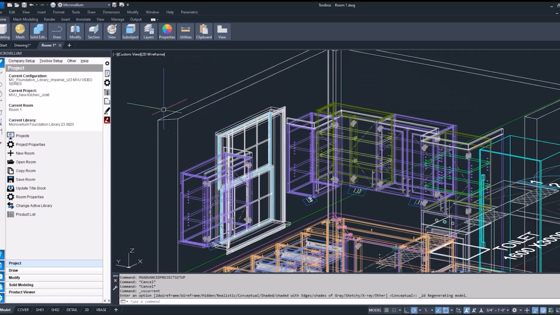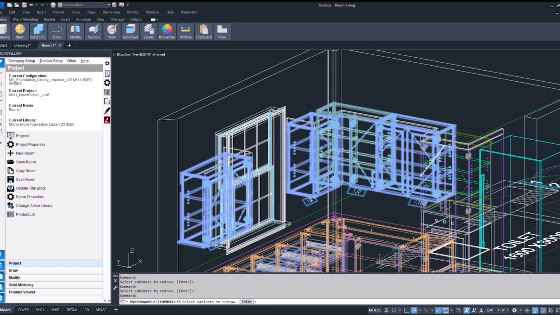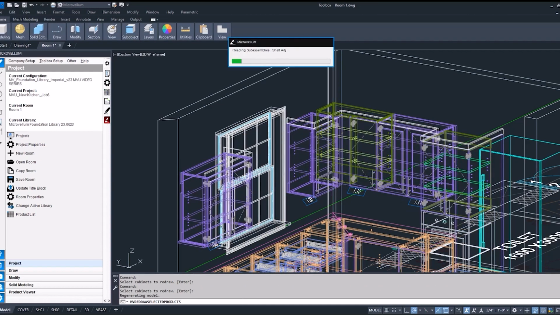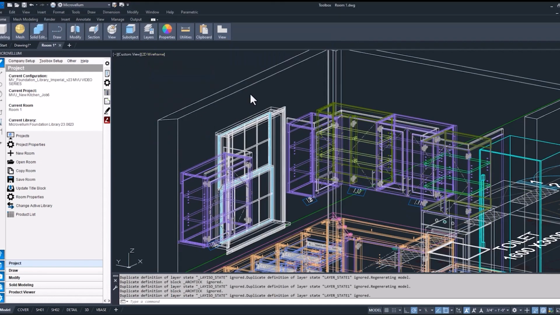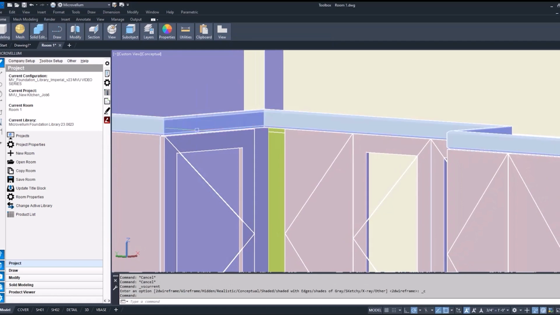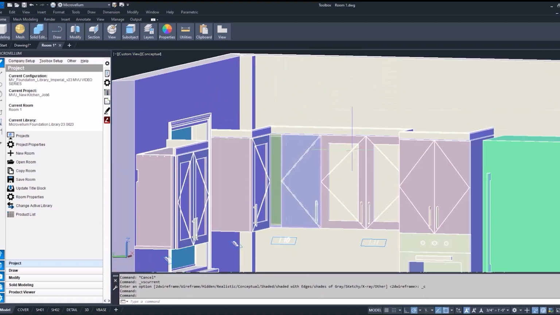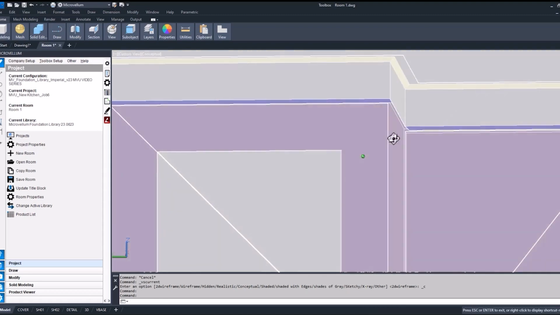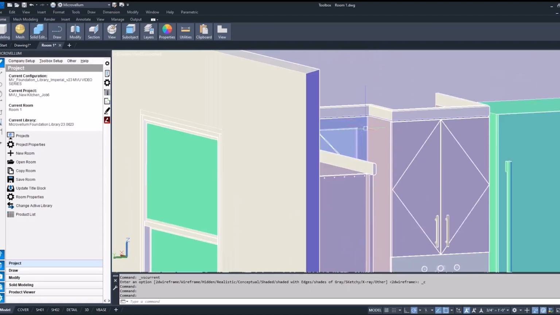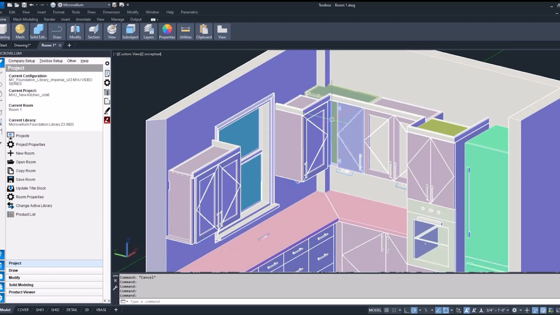Remember, always redraw inside of the wireframe view. So I'm just going to cycle through and redraw each one of these cabinets. And now those cabinets have been redrawn. Change our view again. You can see here now that we got our 1/8 of an inch gap between our crown molding and our doors. So that looks good. And remember, that is a project level setting. So every upper cabinet inside of the project will have that upper top gap. Same with our tall cabinets.